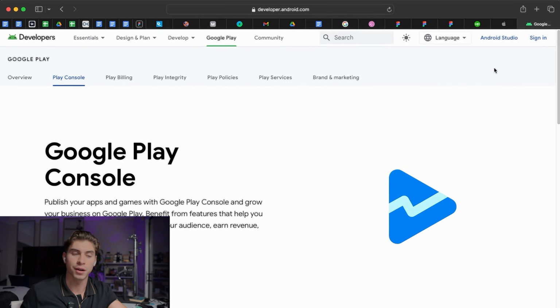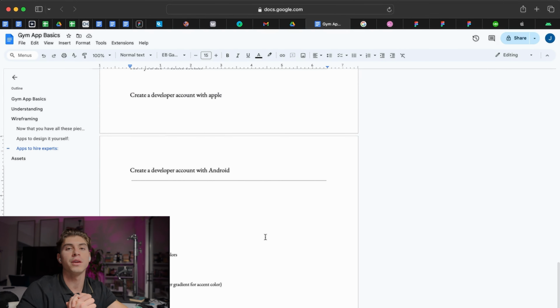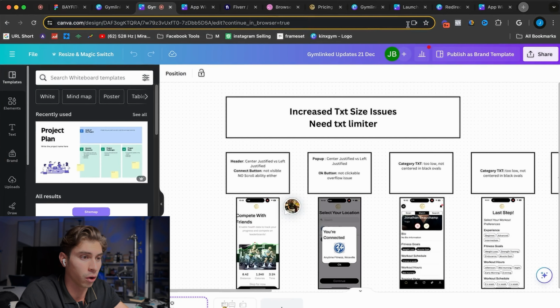All right, so let's move on to what else you need for the app launch. So now that you have your app created, it's ready to go, you have the back end done and the front end, the next thing you want to go to is launch. So this is any additional assets related to your brand. And I built them all on Canva.